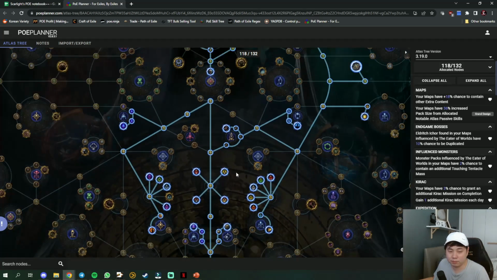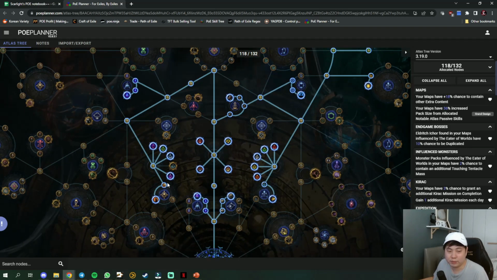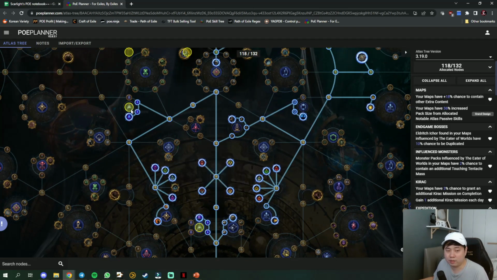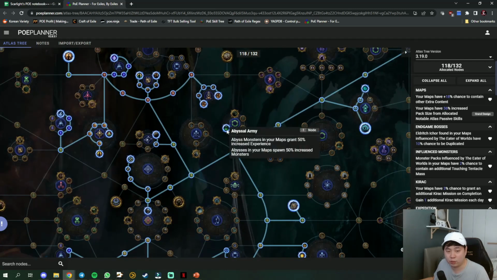You can see the bottom part of the skill tree is so crowded. Basically, any of the nodes that require 2 points to link to a passive node, you are going to take them. That's why I took Mad Devotion here for Nico, and then Perpetual Search for Alva here. Any 2 nodes. Alright, there is even Abyssal Army. Even though we are not running Abyss, we are just taking this.